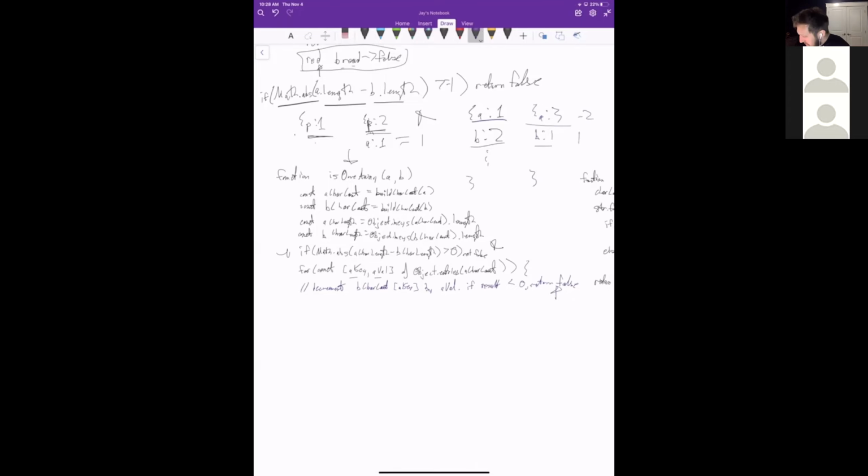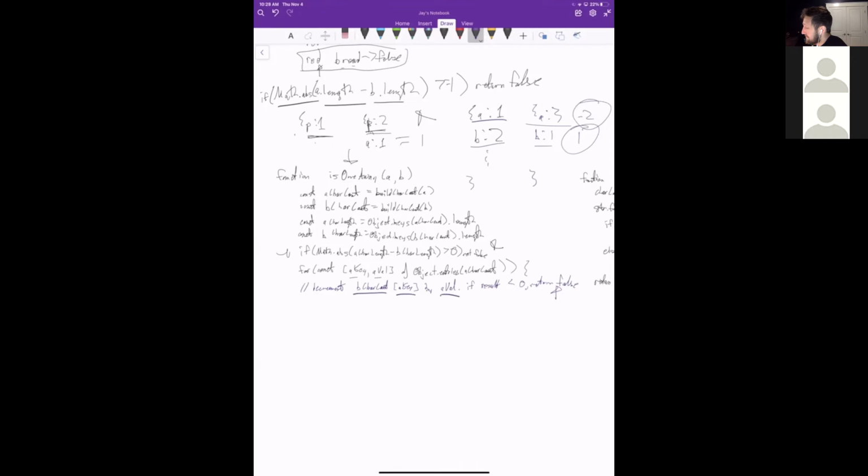But I think we can only have one of those, right? Interesting. So it failed here because that was -2, but this is passable if it's the only time we ever do it, right? So we're seeing some stuff here. So, we have subtract B character count at A key by the A value. And if the result is zero, we're good, right? That's kind of what we're looking for.